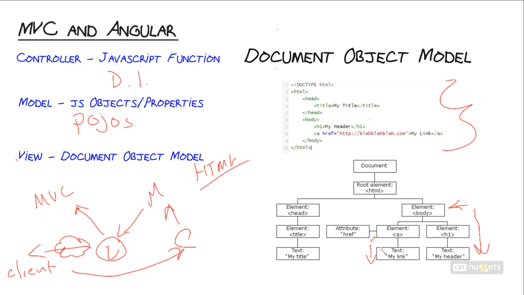It's going to become much more important when we talk about integrating the Angular view engine into your document. And that's because Angular extends the document object model. It extends the vocabulary of HTML. So rather than learning a whole new language, a whole new syntax to write your view engine, you just use some new attributes and some new elements right inside of your HTML document. This, combined with the fact that the controller and model are plain old JavaScript objects, means that you can produce Angular output from an existing technology, an existing server-side engine, very easily, no matter what that server-side engine is.